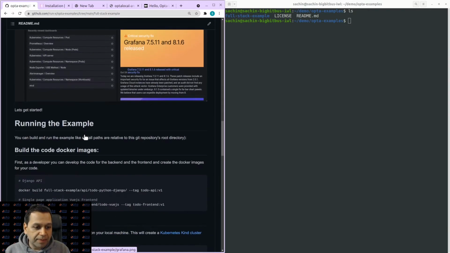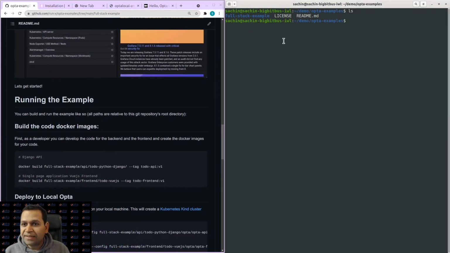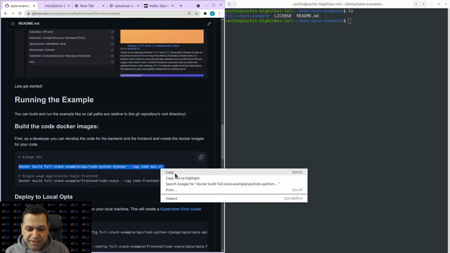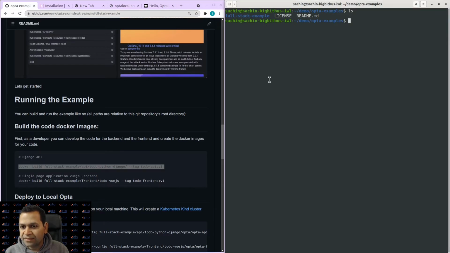So what I have done here is I have cloned this Opta examples repository onto my local machine. And I am going to go through some of the steps here. So I go in and I first build the images that I will need. So I first build the Django API server Docker image.